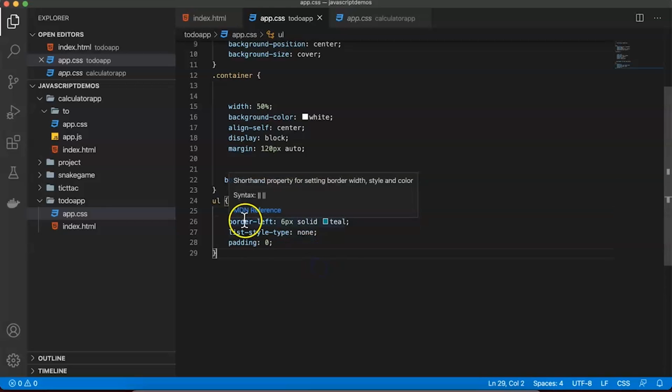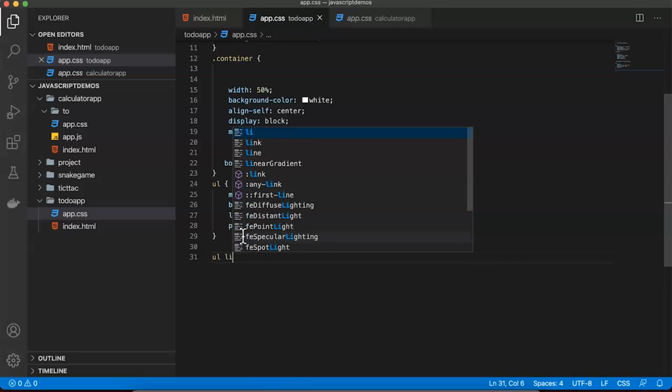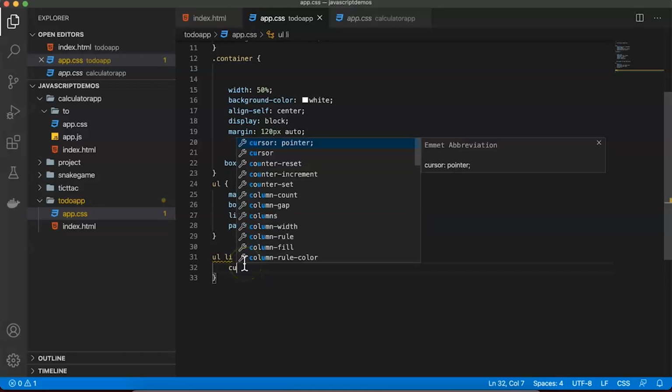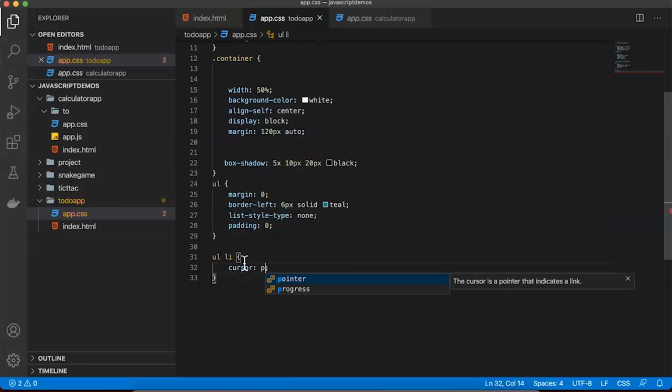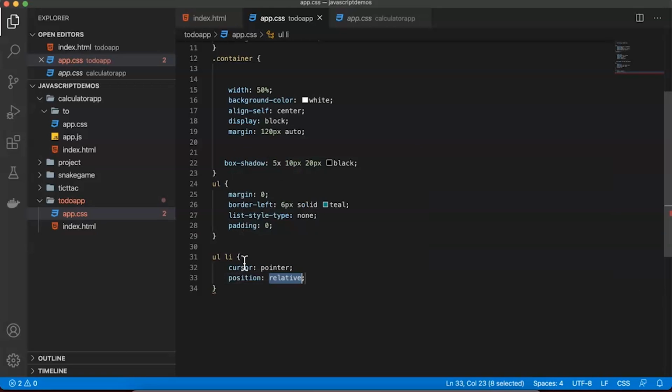So few things we have used. Border left 6 pixels, solid teal, padding. Now we talk about our UL and LI part. Okay, cursor, pointer. Next, position, relative. Next, padding.